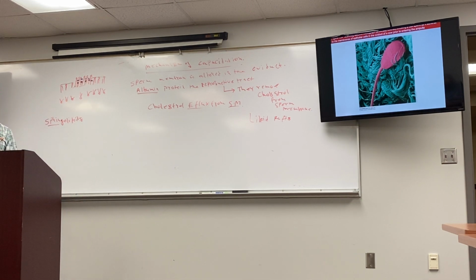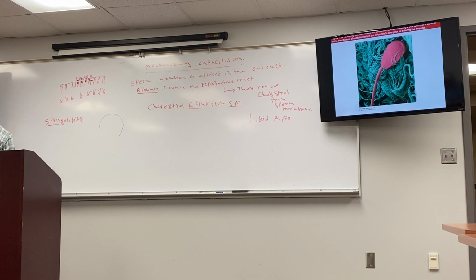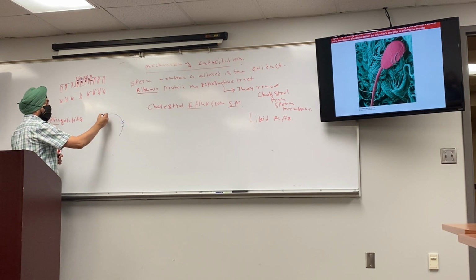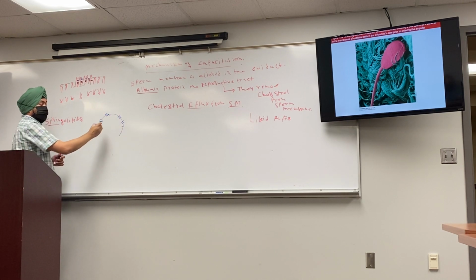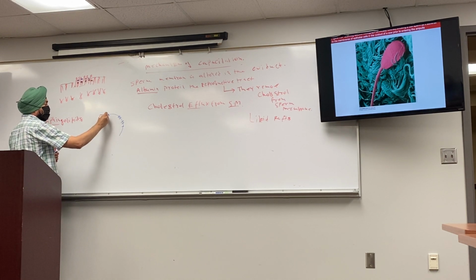And a lot of those proteins which are there are usually different kinds of transmembrane receptor proteins. Most of the time they are transmembrane receptor proteins. So, if you have, for example, this is your sperm head. I'm just drawing the sperm head, the whole sperm. In this sperm head, one lipid raft is here, one here, one somewhere here, and right here you have some cholesterol, some cholesterol here, some here, some cholesterol here.